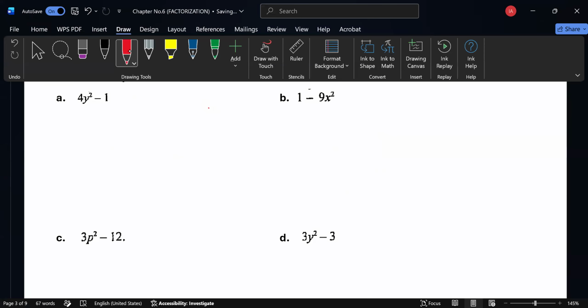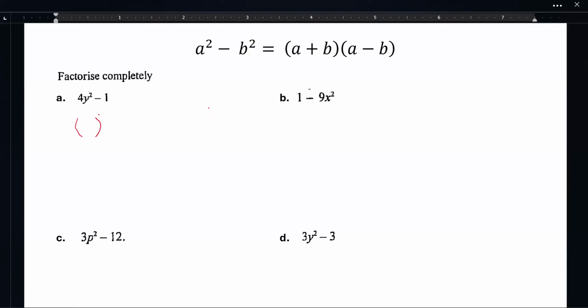Okay, let's take the first question. It's 4y squared. What should I write inside the square? Because I need a square on this term. But you can see there's a square on y only. Your 4 should also be covered under the square. That's why I put a bracket here. It means it's going to be 2y whole squared, because if I square the terms, it becomes 4y squared.